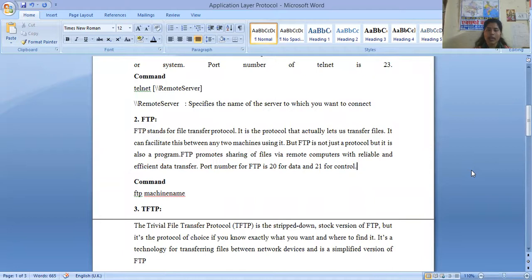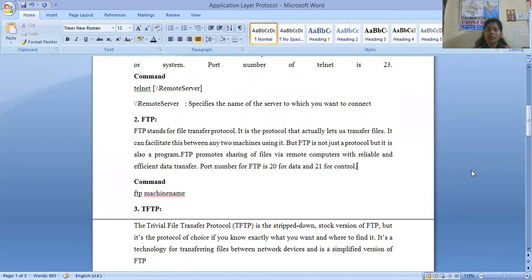FTP promotes sharing of files via remote computers with reliable and efficient data transfer. The port number for FTP is 20 for data and 21 for control. The command for FTP is FTP followed by the machine name.